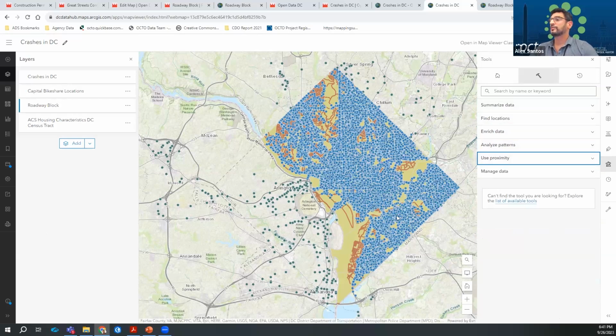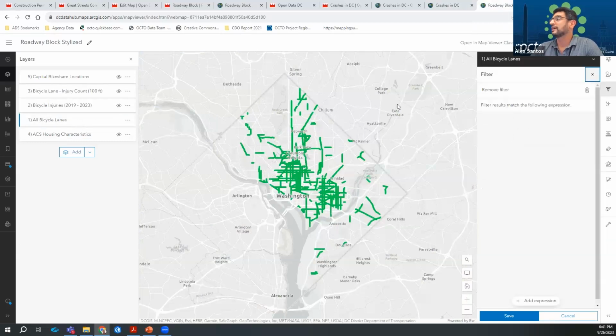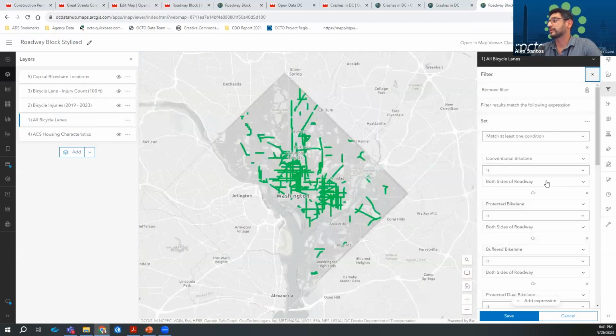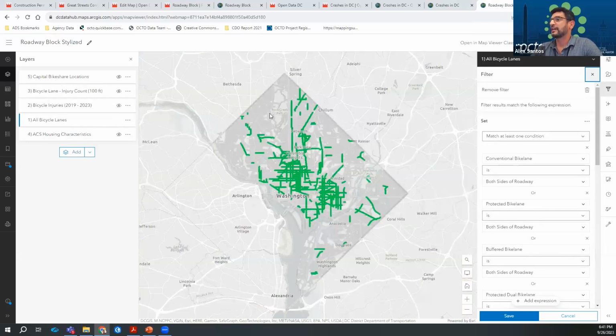If I were to go through and stylize all this for you, I'm going to jump over to what I already did. I took the roadway center lines and I created a series of filter expressions to the right. You can see in the gray, that's all the roadway data sets, but highlighted in green based on my filter are the bicycle lanes only.